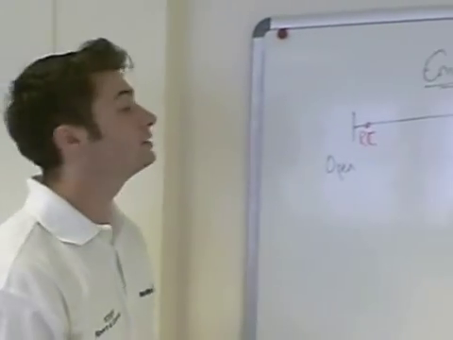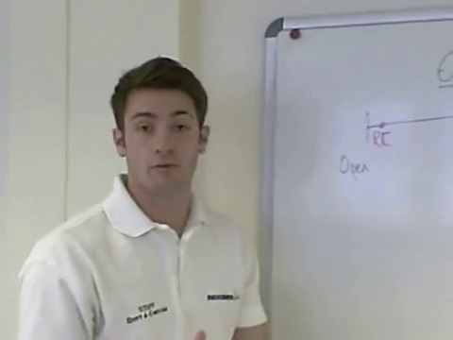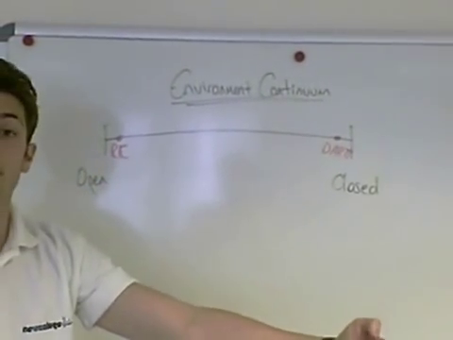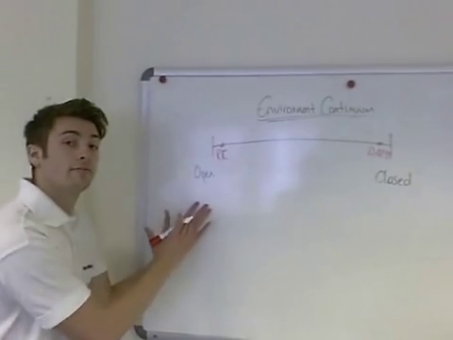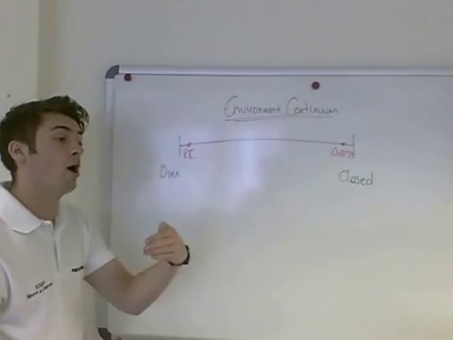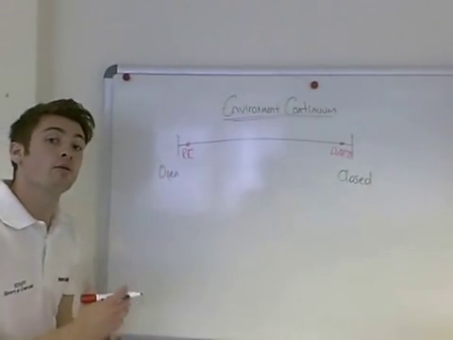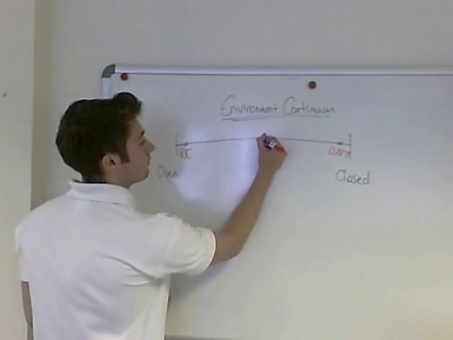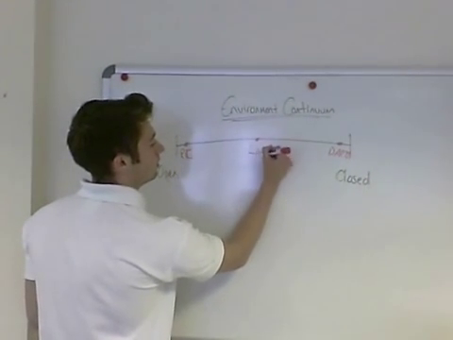However, if I wanted to do long jump, that could be both. Because it's quite closed in the fact that it's the same skill throughout every time, but it's quite open in the fact that it could be determined by environment as well as your opponent. So if your opponent went a little bit further, that might make you think about it a bit more and you could make a mistake. So therefore, I would put my long jump bang in the middle.